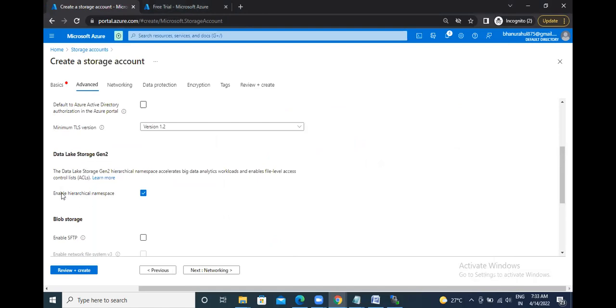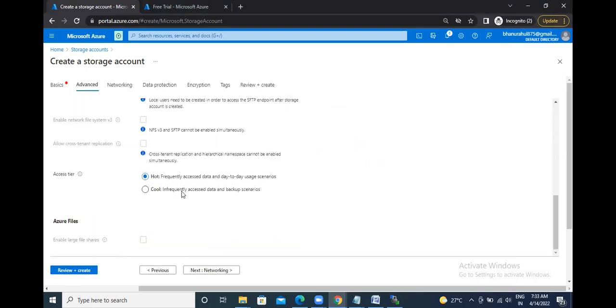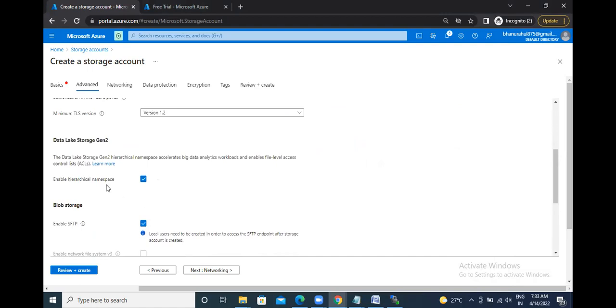Here you have to enable the hierarchical namespace, and we have to enable the SFTP feature also. Later also you can enable SFTP, but hierarchical namespace should be enabled. So these are the prerequisites. These options have to be enabled before creating the storage account.